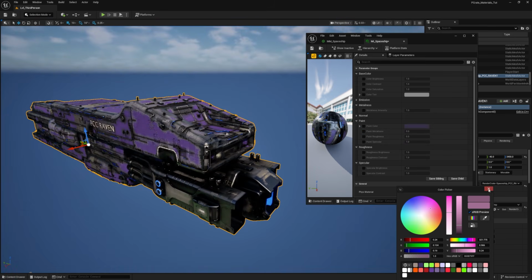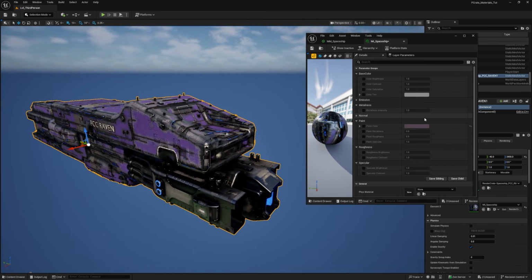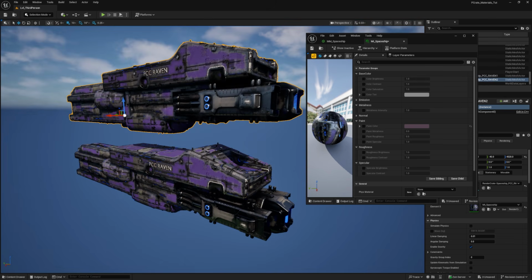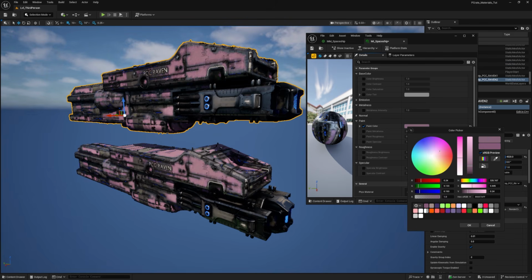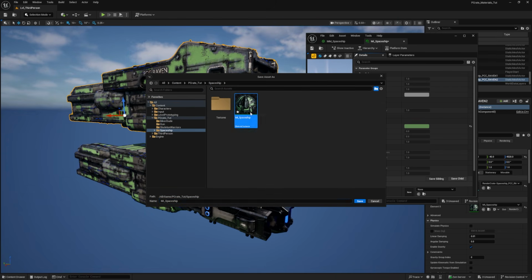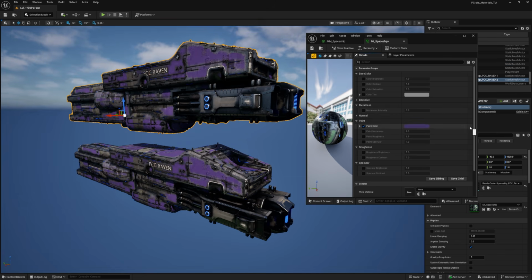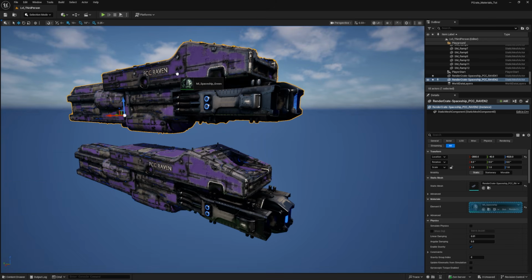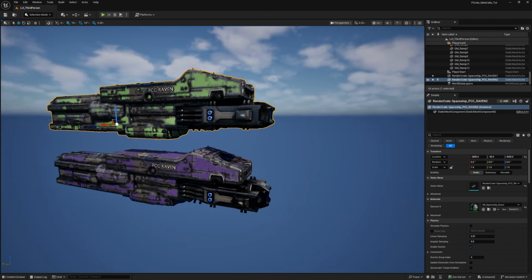Nice. Now one last little thing to show you the true power of material instances. Let's say we want 2 ships, and we want them to be different colors. Well, right now, we can't. If I change the paint color, it changes on both of them. But if I want a green ship, I'll just set it to green, press OK. And then right here, I'll click on Save Sibling. Let's call this MI Spaceship green. And then we'll set that back to default, save it. And once we look in our folder, we see we have another material instance called MI Spaceship Green. I can drag and drop that onto this spaceship, and now we have 2 different color spaceships.